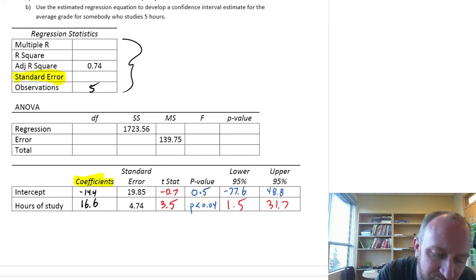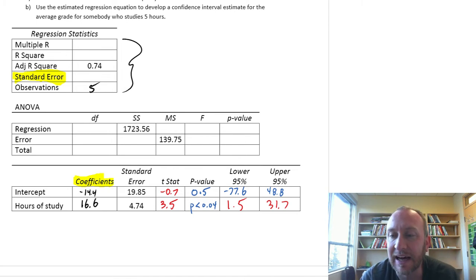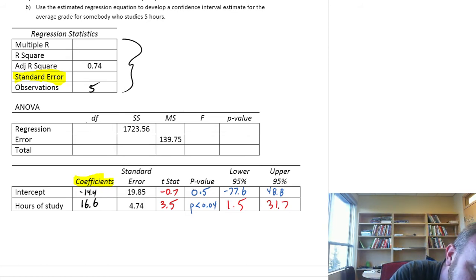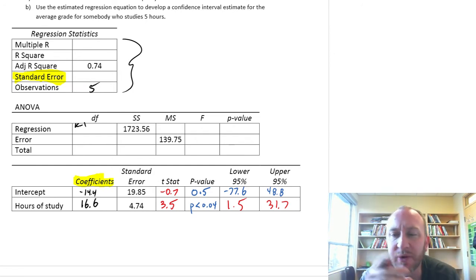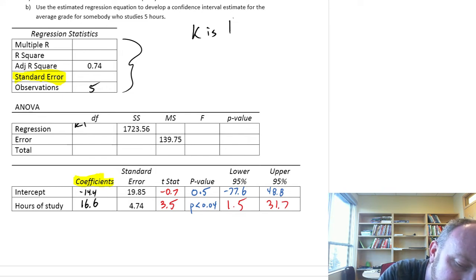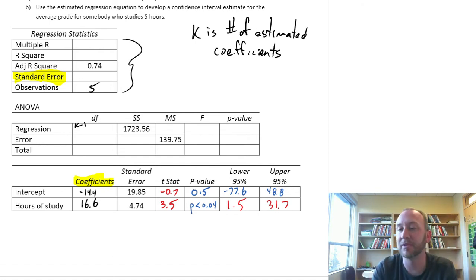We need that one because for the ANOVA table, we have to deal with our degrees of freedom. And this sounds familiar, I think, from if you've watched any of the videos in module 13. There's always been these degrees of freedom to deal with. So formulas for degrees of freedom. Degrees of freedom regression. This is going to sound familiar too, I think. For the degrees of freedom and regression, this is going to be k minus 1. Now from the module 13, you had programmed in your mind, k was the number of treatments when we were doing those ANOVA exercises. Now, k is the number of estimated coefficients.